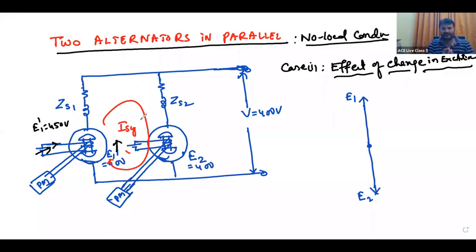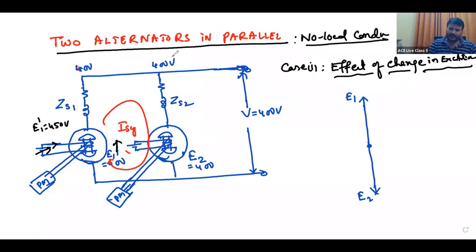Excitation increases means, first of all, I will ask you a doubt. Initially, before the disturbance, this terminal voltage is 400. This terminal voltage is 400, so what is this voltage? This also is 400 volts initially. This is 400 volts and this is also 400 volts. Terminal voltage is 400, then only stable parallel operation. The terminal voltages of two machines must be the same for stable parallel operation.